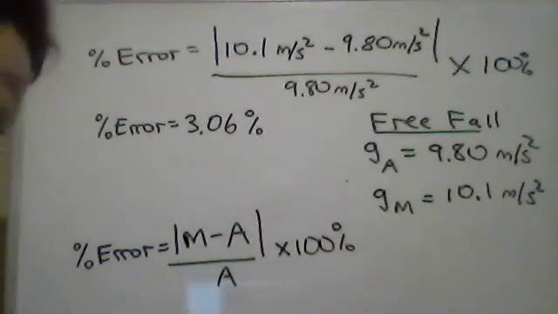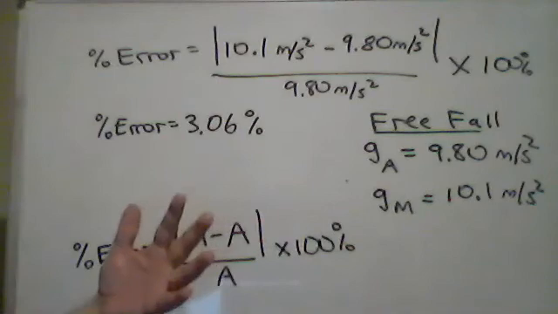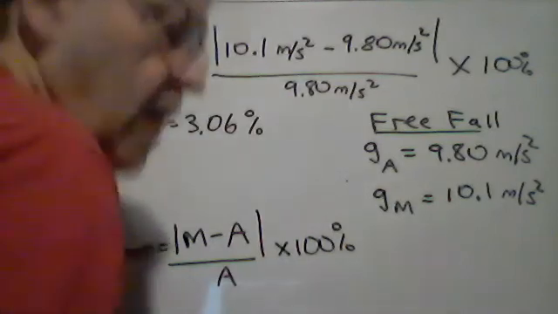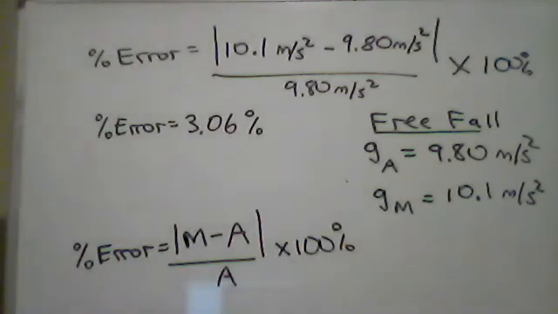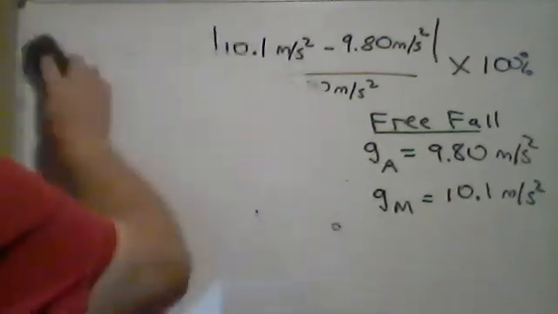Now, you might have a situation where you don't have a scientifically accepted value. For instance, all you really can do is maybe compare 2 different measurements. How well did you agree with yourself? So maybe I did some experiment and I got 2 values. How close are those 2 values? So that's a situation where I don't have a scientifically accepted value. You don't always have one. So when you do that, you do what's called a percent difference.